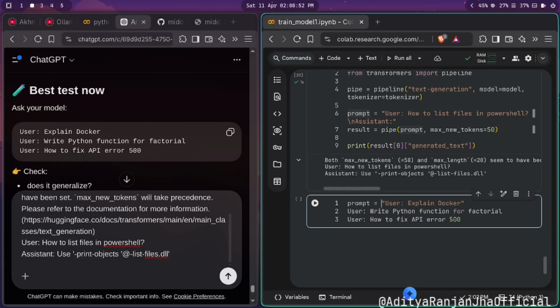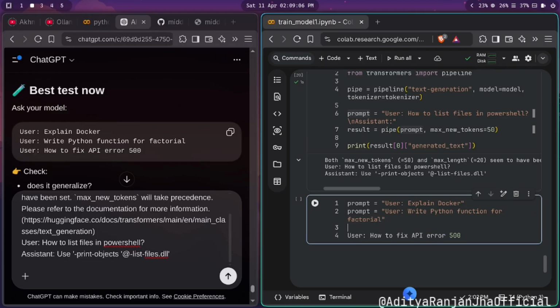This is one prompt, and then this will be the next prompt. Then we have another prompt.